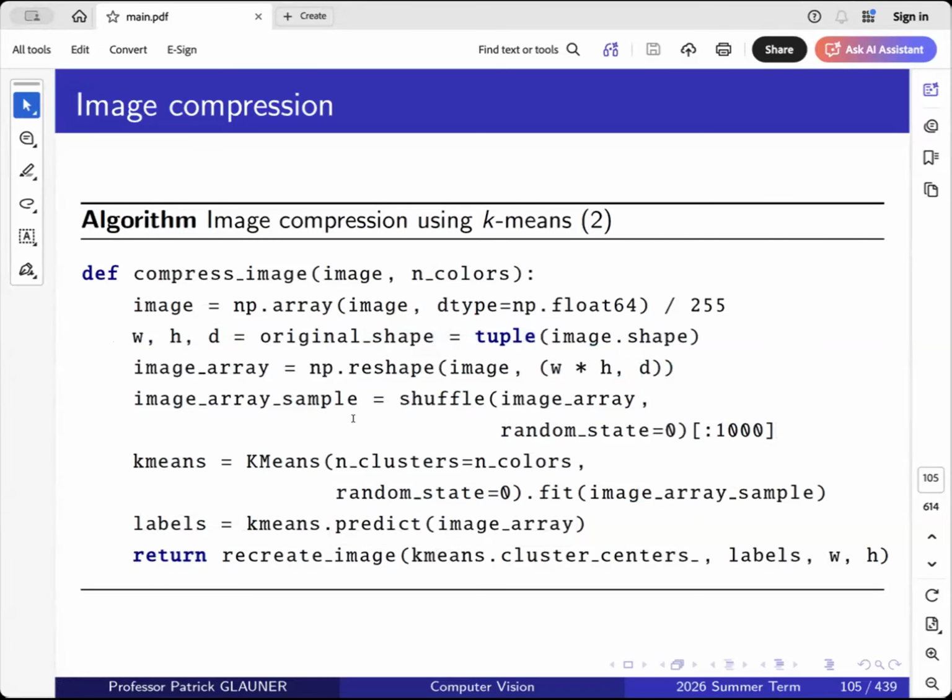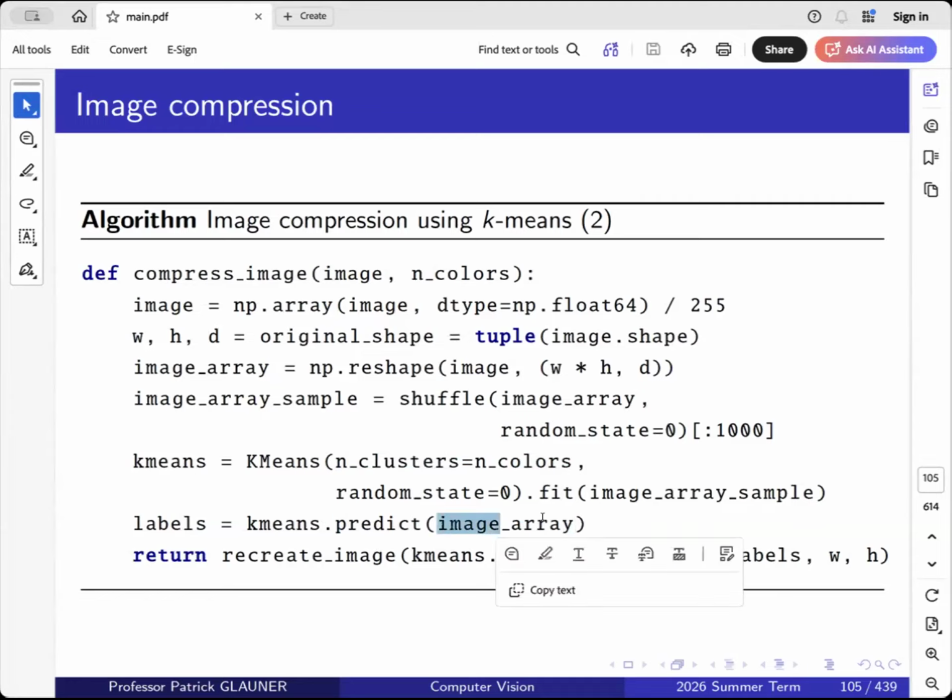But what matters is I have my image, and the original image just needs to be reshaped so that it's in a structure that scikit-learn can work with. I'm not explaining this in detail. Feel free to look it up or run it in a debugger if you wish. But what I need is the image converted into a format so I can run k-means. And then the number of clusters is the number of colors. And then I train the model and then I predict.